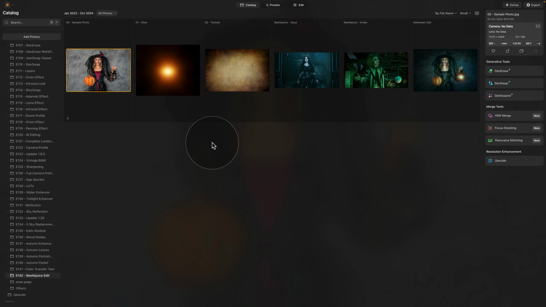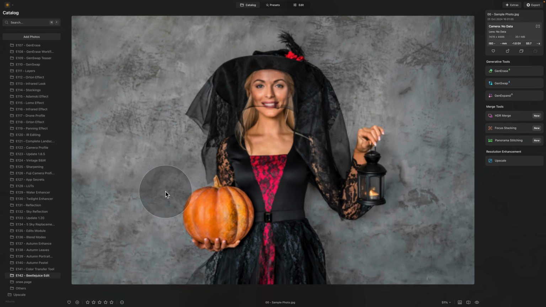So coming back to our main sample file or the image, it's right here. And when I make it a little bit bigger, let's look at it. So it's quite a nice capture with a lady in a costume, the pumpkin, as well as the lantern. But overall, it doesn't really have much character or atmosphere. It has a nice light, but there is so much more we can do with it.